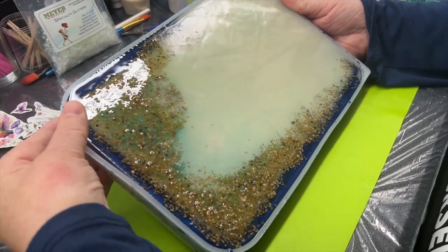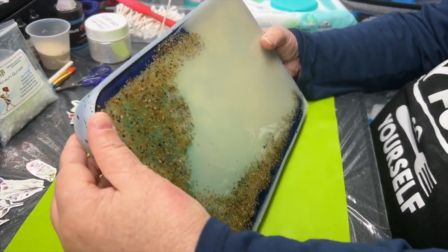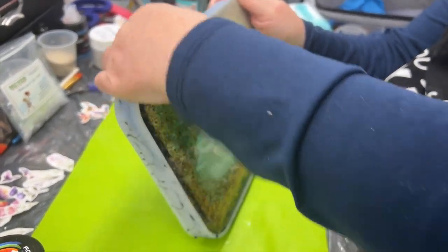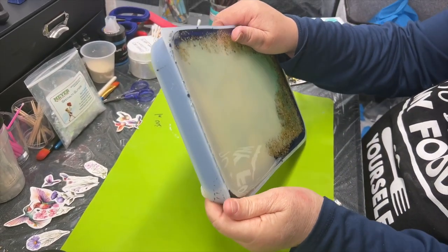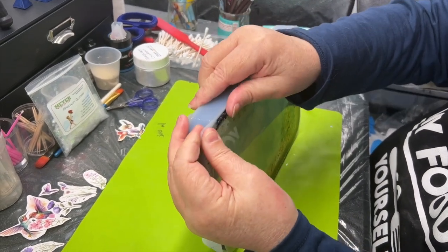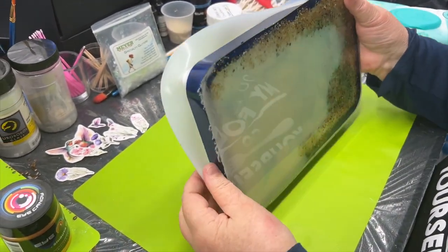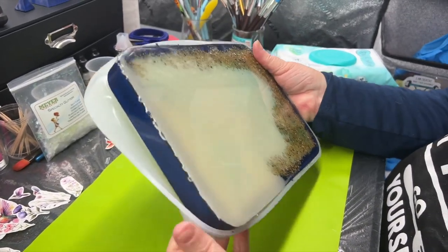I thought that was quite a nice contrast, the two different kinds of sand. It really was stuck on there — another challenge for my hands. I like to tidy up the edges off camera just to get it ready for the next parts. You can see all the stuff in the background from my previous project — that's what I mean about untidy, I just get in there and get started. That was from my hummingbird jars that I did last time.